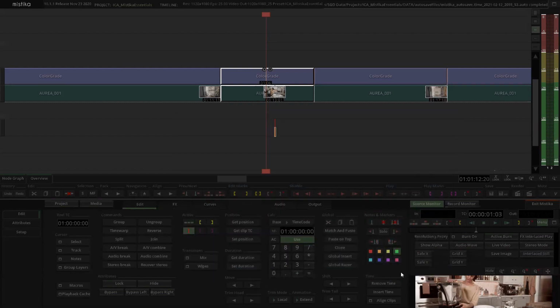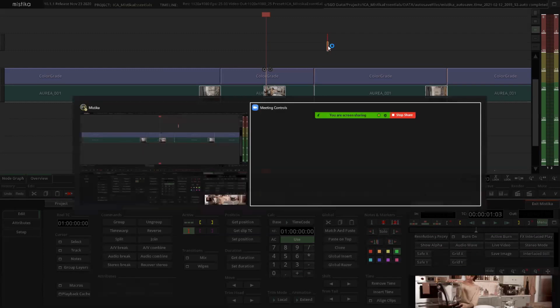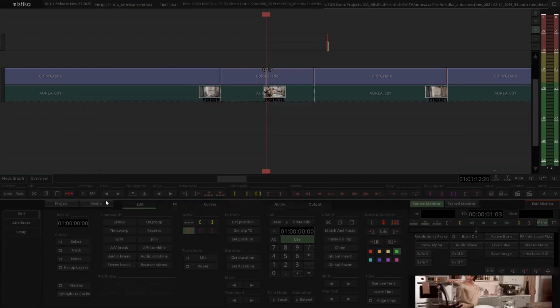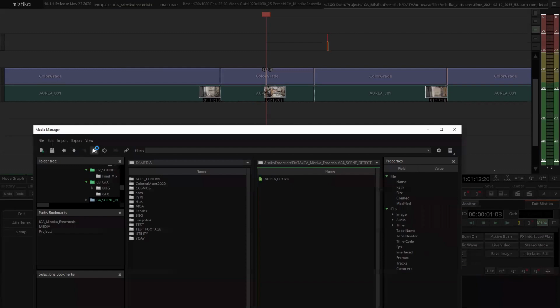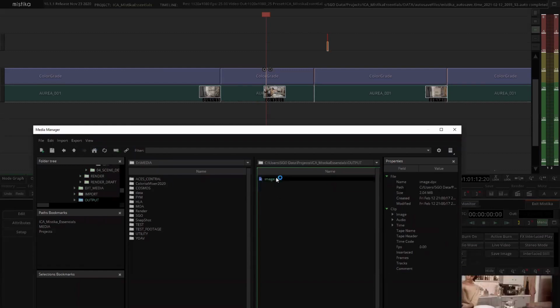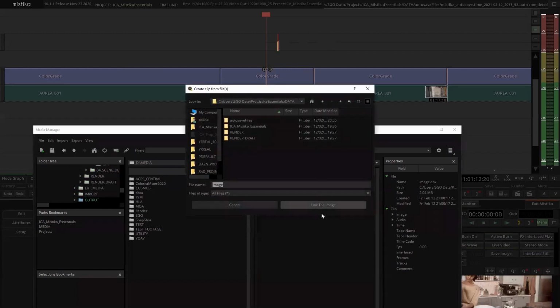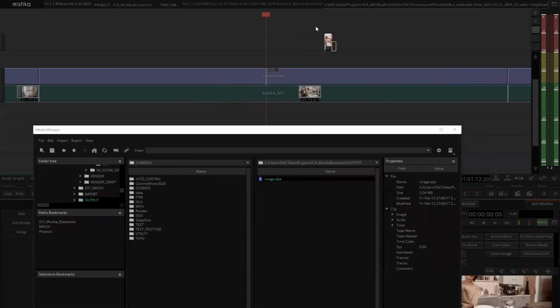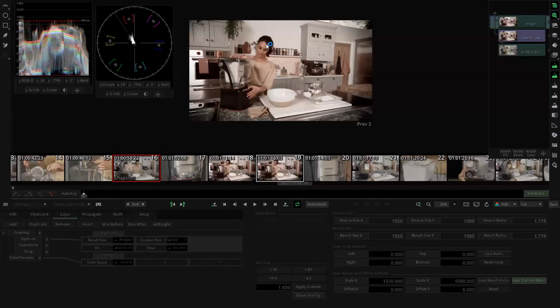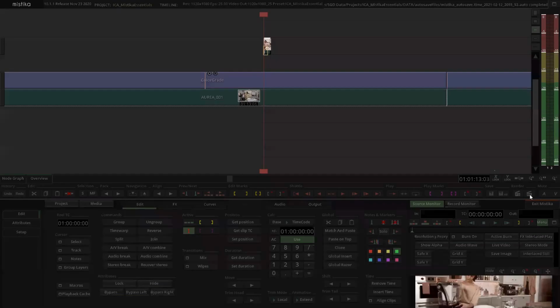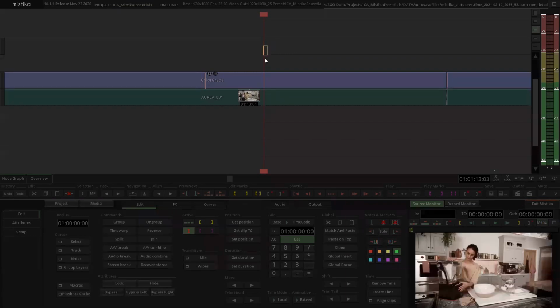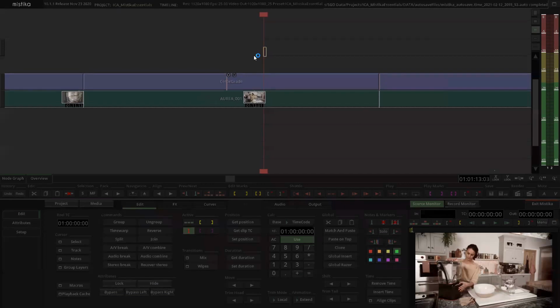Okay. So now, if I go to my media, home here, and go to the output folder, I could see the DPX. Marcel was already suggesting this solution in the chat. The question was whether it keeps the resolution. In this case, it's going to be the project resolution, not the source resolution. Okay.